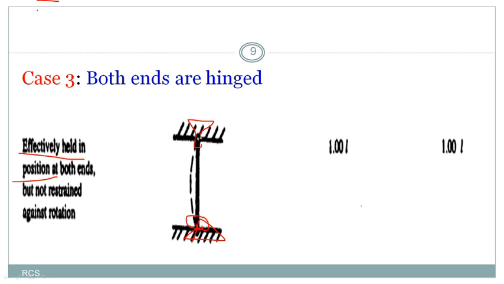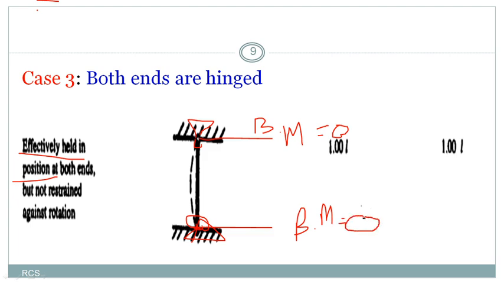As it is a simple support, for a simple support we will get 0 bending moment at the support only. So bending moment is 0 here at this point, and bending moment is also 0 at the other end, at the support only. Now you know the effective length of any case is the distance between the two zero bending moment points. So this is the distance between the 2 zero bending moment points. It is L effective, so it is equal to your unsupported length.